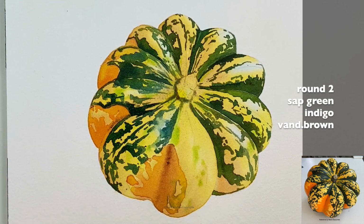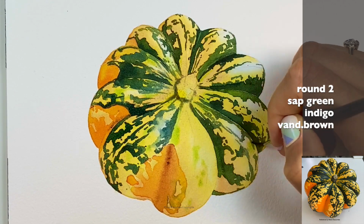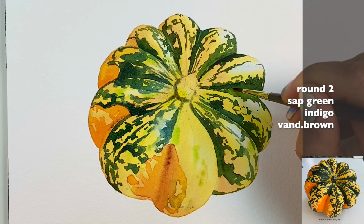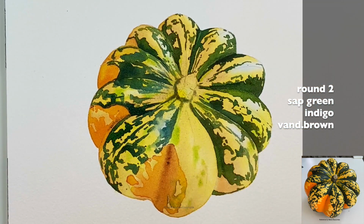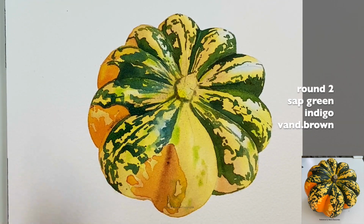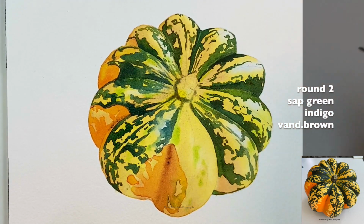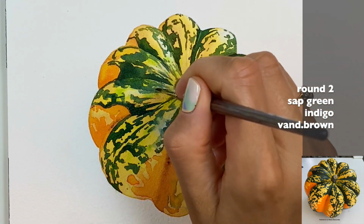I'm cleaning my brush, wiping on a towel, and I'm going to tackle this side, but I need to add more water to my paint. It's all wet on dry, most of it, so I do want the paint to be diluted with water. And if you find that you need to lift the areas, you would lift them, but here I left the gaps, so I'm just re-wetting the areas right in the middle here. I'm going through the middle sections, so I do have highlights, and I'm just gonna re-wet this one here, so you can still see it's lighter, and if it's not light enough, you can lift. So you can go through the area and press a little harder with your brush to bring that highlight back.